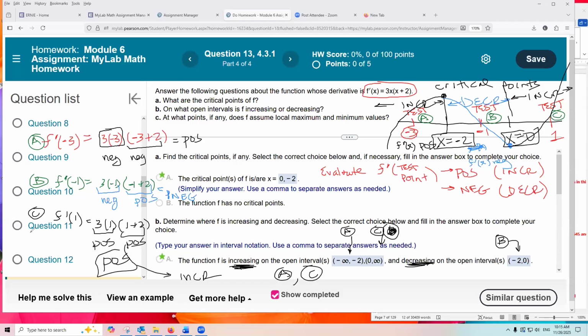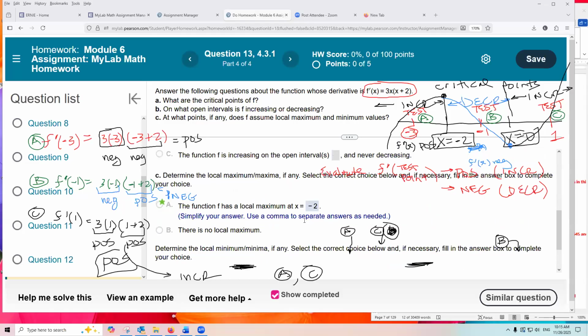All right, the last part to this question was, where is there a maximum or minimum? Well, if you notice by my sketch, if I draw this increasing graph here, the decreasing part here, the increasing part here, I visually can see this point right here must be a maximum. It's like the top of the roller coaster. So I'm seeing there's a maximum at x equals -2. When I look at my graph, right here is a min. It's like the bottom of the roller coaster. So my conclusion is there's a minimum at x equals 0.